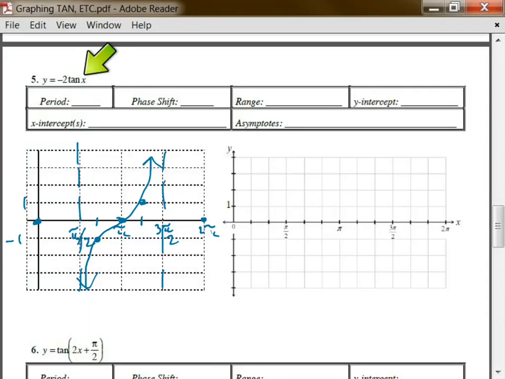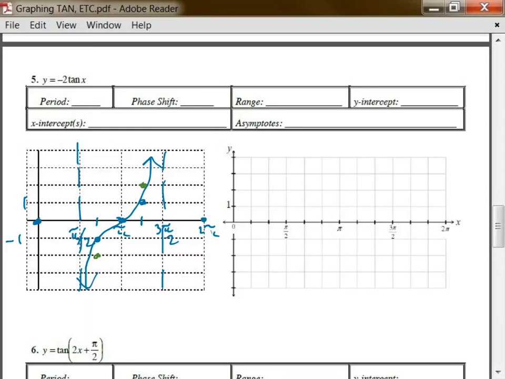Okay, this one has a 2 right here. And what that does is it changes where these points end up. Instead of it being a 1, it's going to be a 2. So we just change it to 2, or we can actually graph a different line. So we have a point there and a point here. So it goes to negative 2 and positive 2. Okay, so that's what the tangent function looks like.